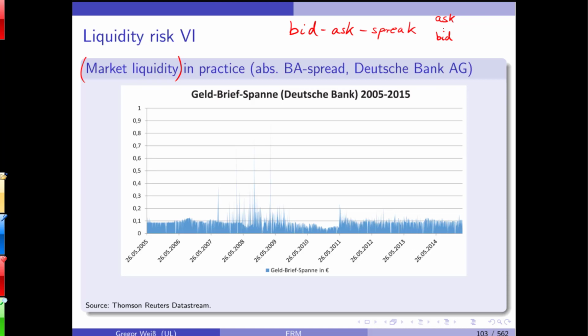And if you take a newspaper and look at the bid-ask spreads on those major stocks like Apple, Google, etc., you will see very tiny bid-ask spreads. And here you can see it for Deutsche Bank. Deutsche Bank has had bid-ask spreads of about 10 euro cents most of the time. And you can see, well, maybe you can see it if you enlarge it on your slide, there are some peaks here. And actually, on this day, the bid-ask spread increased to almost 1 euro. Do you know why?